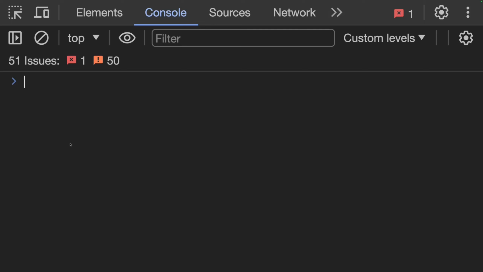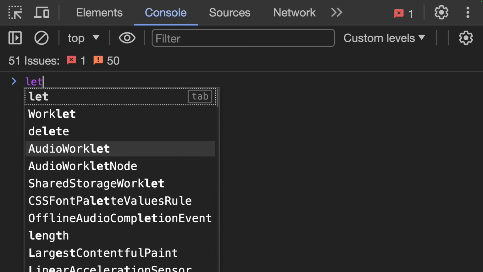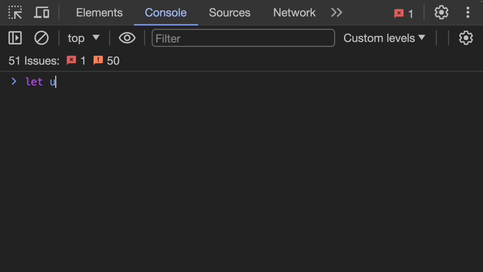Let me introduce the JavaScript object to you. What is a JavaScript object and how can we create one? One straightforward way of creating an object would be using the object literal. Let's create an object called user, and it can be created with a pair of curly braces. If you don't specify anything within it, you are creating an empty object. But if you need some properties within the object, you will create them with key-value pairs.